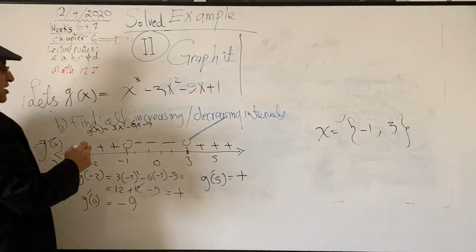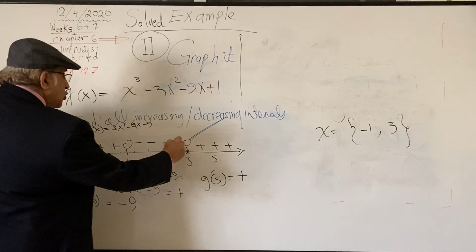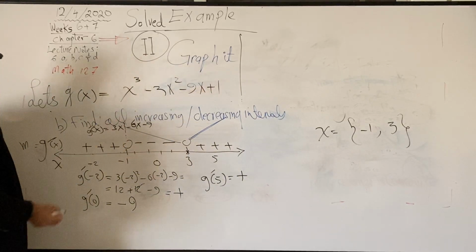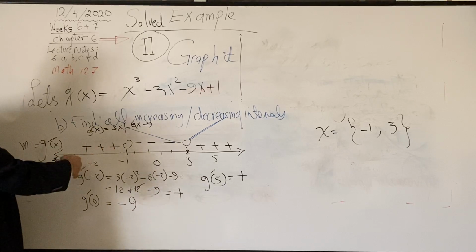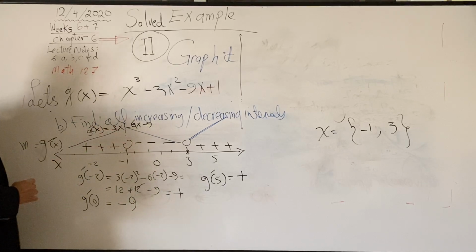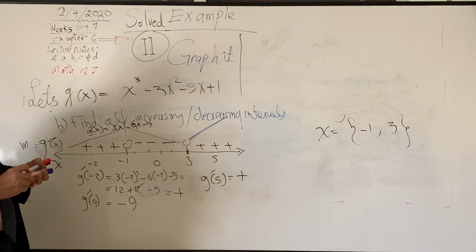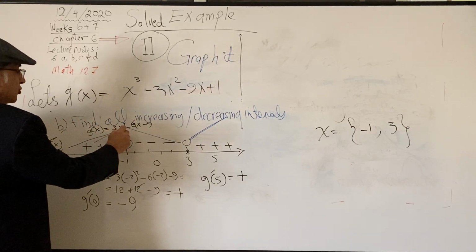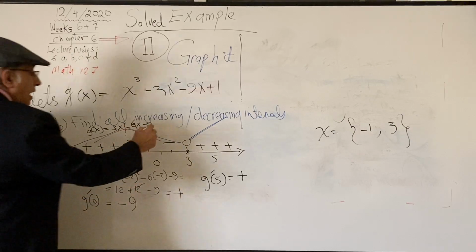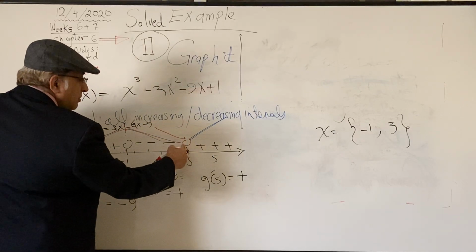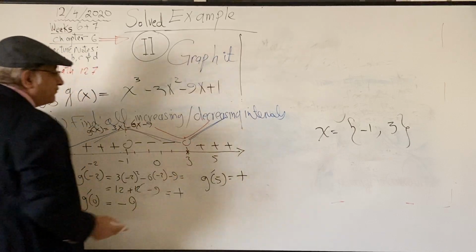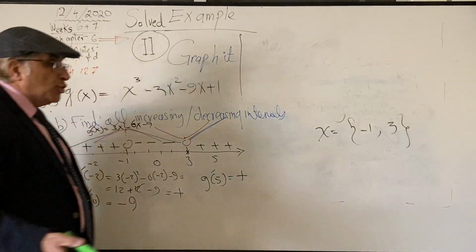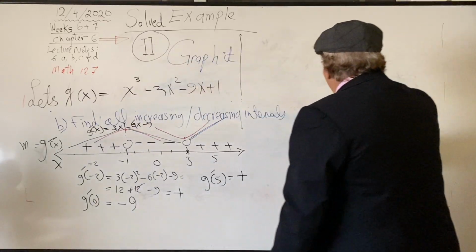And if any straight line is always negative, it goes all the way up to the left, and up to here, stop here. And if any line goes positive, it means going all the way up to the right. So what I see here is a curve that goes up, stops, and comes down. Then I'm going down, I stop at 0, and then go up. And by doing this, I'm ready to answer part B and part C.